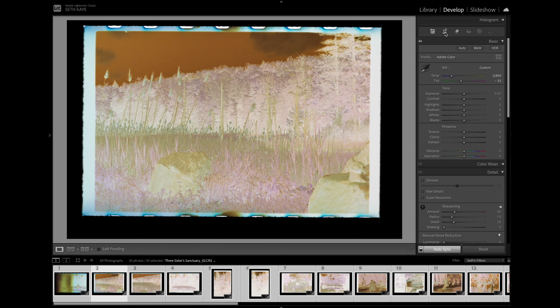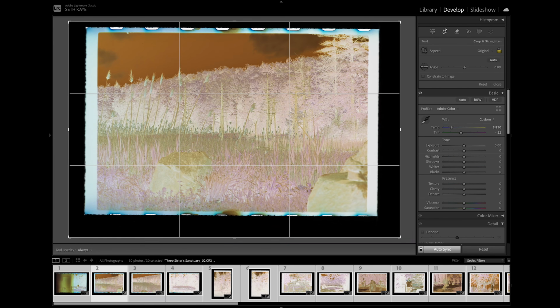So the next thing we're going to do is crop, and we're going to select the crop tool. Because this is 35 millimeter film, shot on a 35 millimeter camera, I want everything to stay that ratio. So that's a 2:3 or 4:6 ratio. We're going to select that, and everything is going to change accordingly.